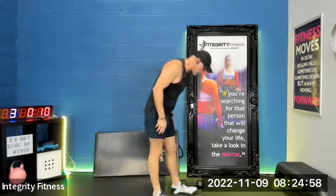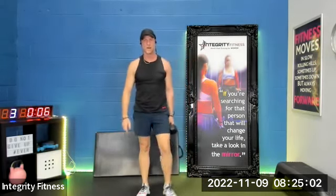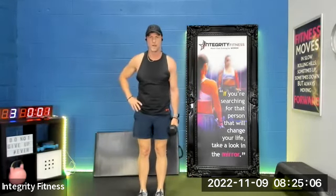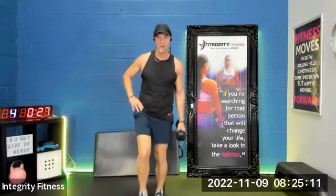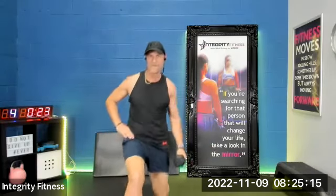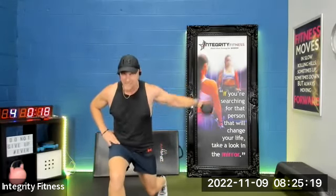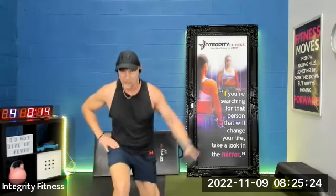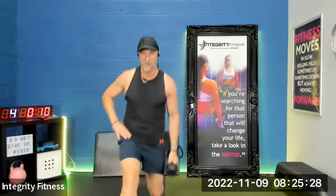All right. Let's do the other side now. Forward lunge into a curl. Do this leg forward, side lateral, into a curl. Ready? Split lunge, curl. That's up, curl. Whoa. That works on the balance, as you can see. Then you can drop that foot. Looks like this. You don't have to do that. That's fine.